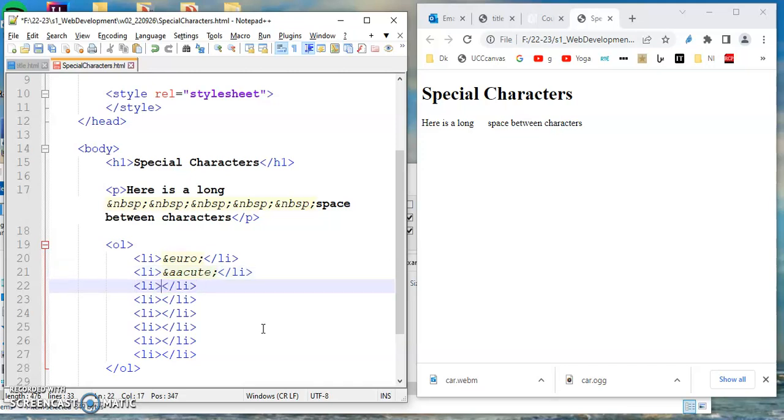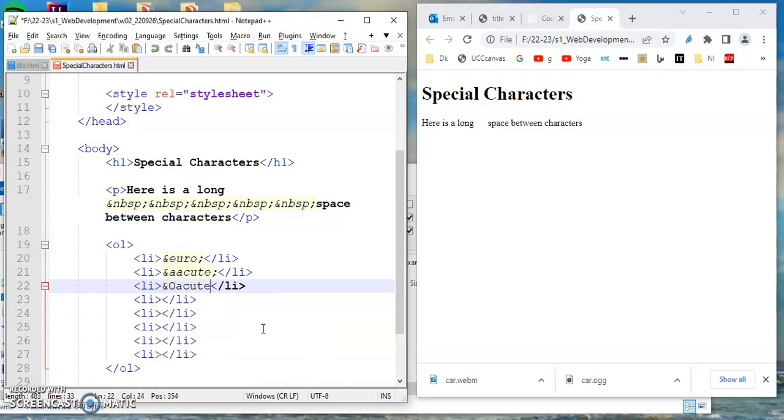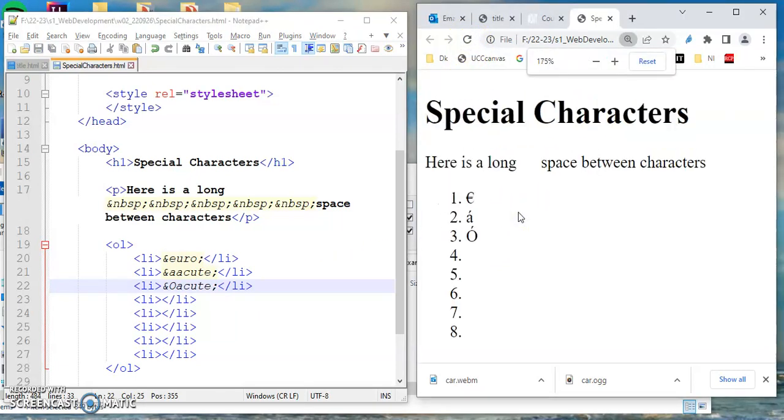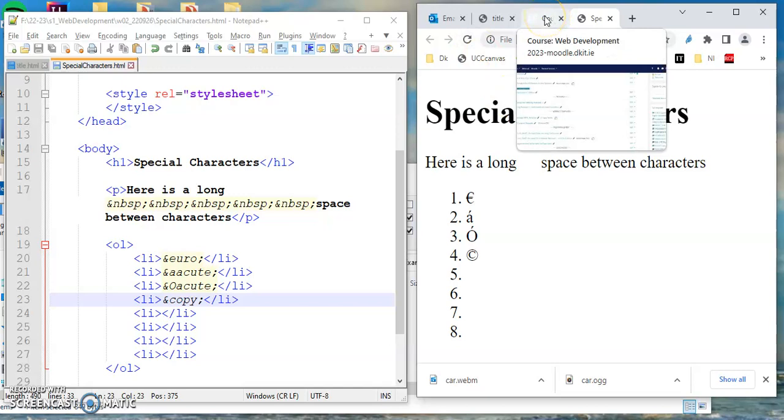Or if you want ampersand o, large, capital O fada, you can do that. You can see those are coming up there. And then copyright, ampersand, copy. And so on.